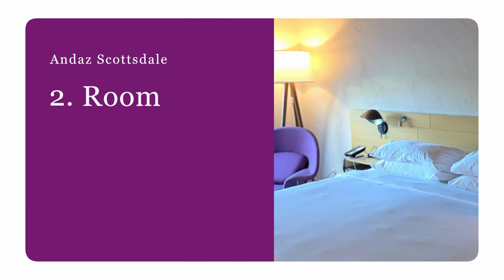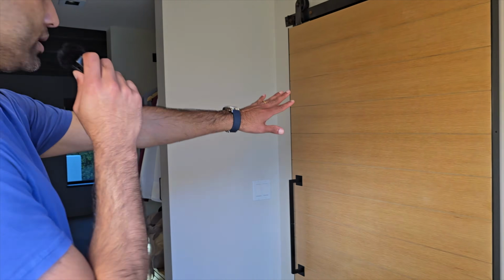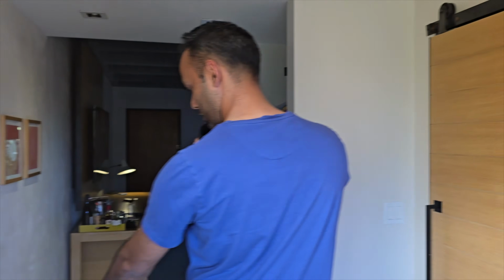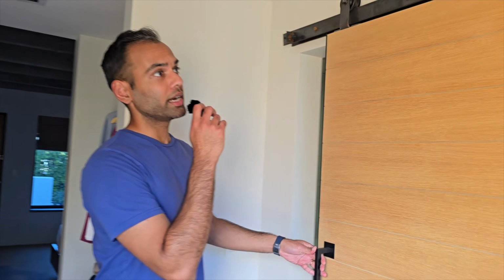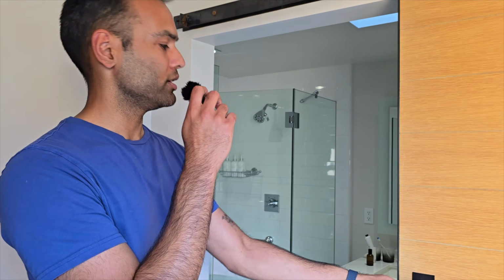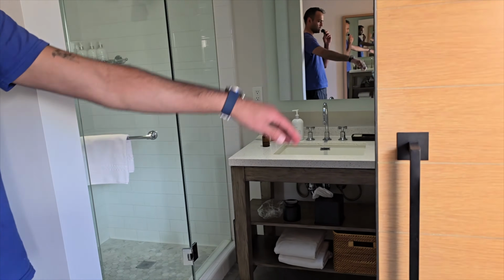We had booked the Ada King shower, which is about 360 square feet, but let's do a quick walkthrough of the room together. Welcome to the tour of bungalow 2E. Come with me. So this is the main door. There's a door at the back as well, but we'll go through the main door and see what's inside. Come on through. As soon as you enter the room, the bathroom's going to be on the right hand side. There's a small area to put your luggage and sit down and wear your shoes. There's a nice little sliding door that they have in here, and if you come in, it has a basic sink with the bathroom and the toilet on the other side.